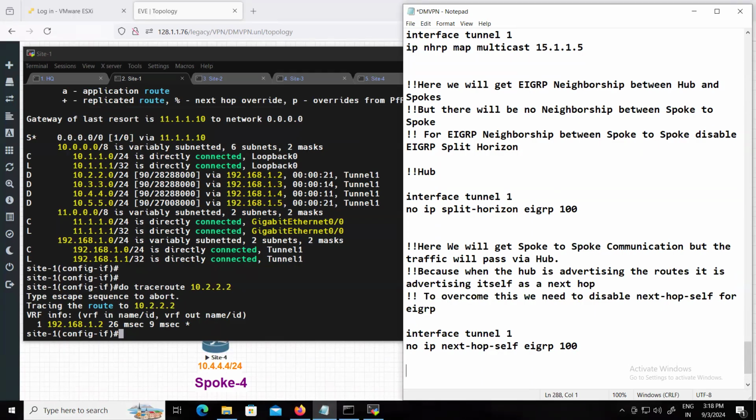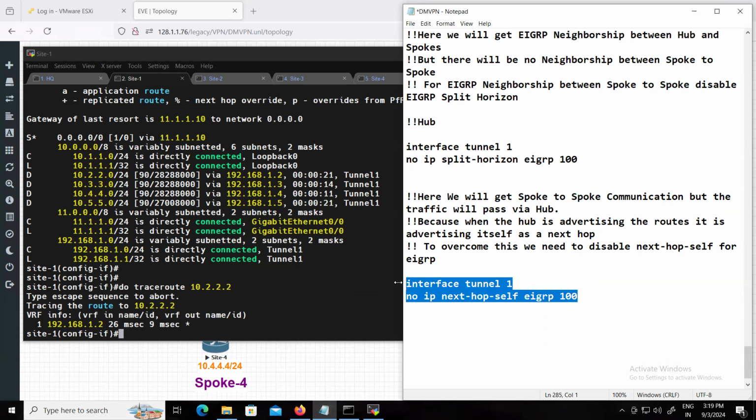This is clear. And once you use this no next-hop-self, you will not need phase 3. You will not need phase 3 because phase 3 does the same thing. Here your routes will be advertised with the correct next hop. This is what your phase 3 does.